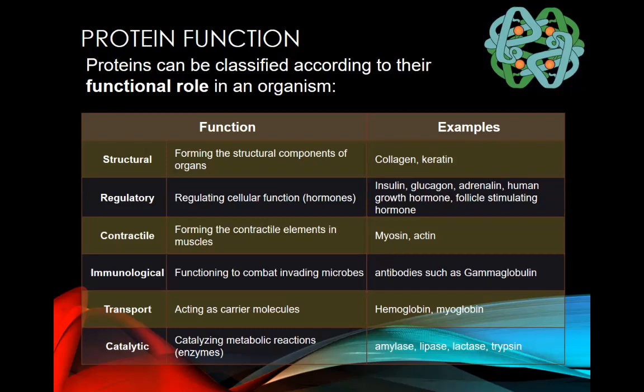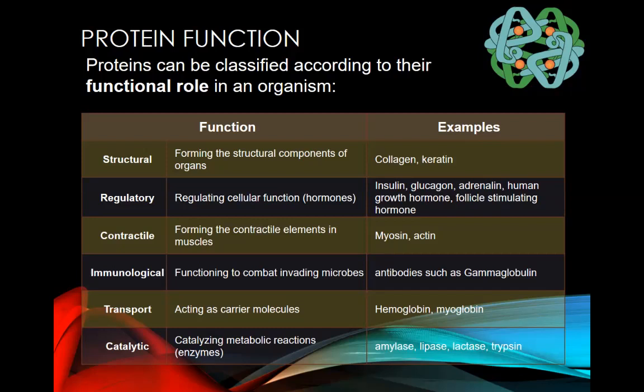The next group is one of my favorite groups. This is the regulatory group. You guys probably know more about this than you realize. These are your hormones. Okay, insulin, glucagon, adrenaline, human growth hormone, follicle stimulating hormone. These are all examples of regulatory hormones. Okay, so these are controlling functions that these hormones perform, or these proteins. Okay, because remember, hormones in many cases are proteins.